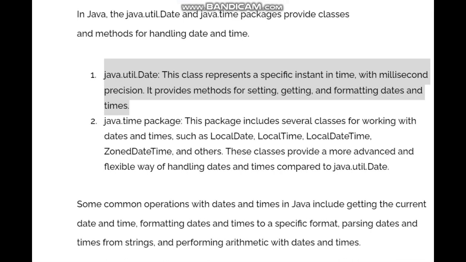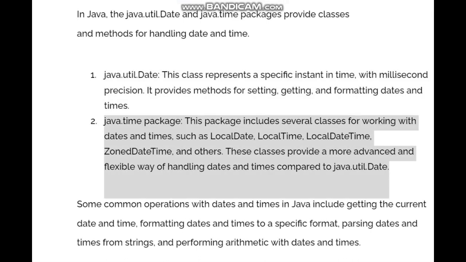It provides methods for setting, getting, and formatting dates and times. java.time package. This package includes several classes for working with dates and times, such as LocalDate, LocalDateTime, ZonedDateTime, and others. These classes provide a more advanced and flexible way of handling dates and times compared to java.util.Date.